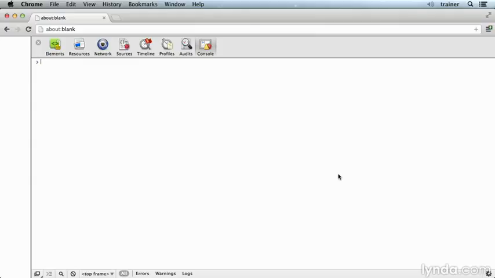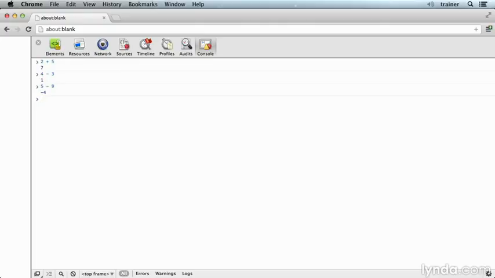The first four operators are pretty simple, and if you've ever used a calculator program on a computer, these will probably be familiar to you. We have, of course, the plus operator, which will take two numbers and add them. So 2 plus 5 is 7. We also have the minus key, which is actually a hyphen. So 4 minus 3 is 1. And of course, JavaScript is well aware of negative numbers. So 5 minus 9 is negative 4.